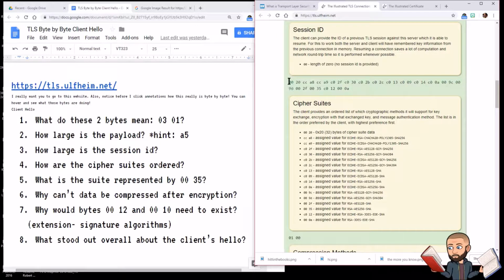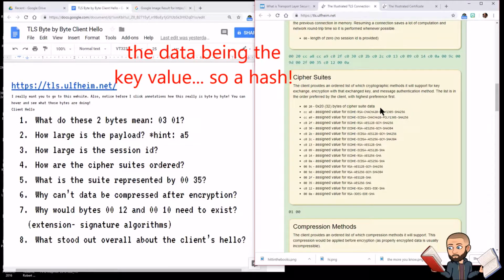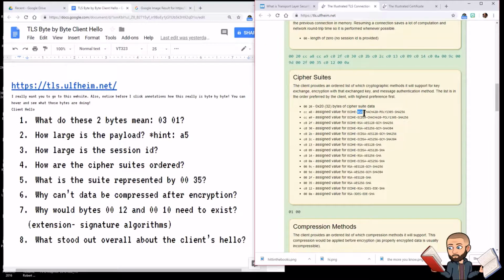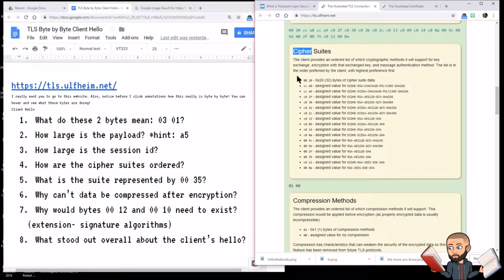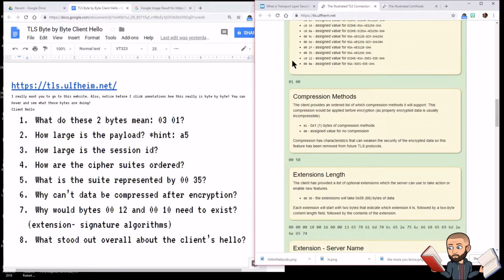Okay, so for the next set of bytes here, it's pretty long as well, and that's because they're giving the server a choice between all kinds of different cipher suites to choose from. Previously in my computer science class, we had learned about the different ways to symmetrically encrypt data so that we could asymmetrically encrypt that data later. RSA is probably one of the most famous of these cryptographic algorithms that the computer can use. More about that later. Just know that these are all kinds of different ways to create a cipher that the server is going to get to pick from. So whichever number the server picks, we will know when the server talks to us back.